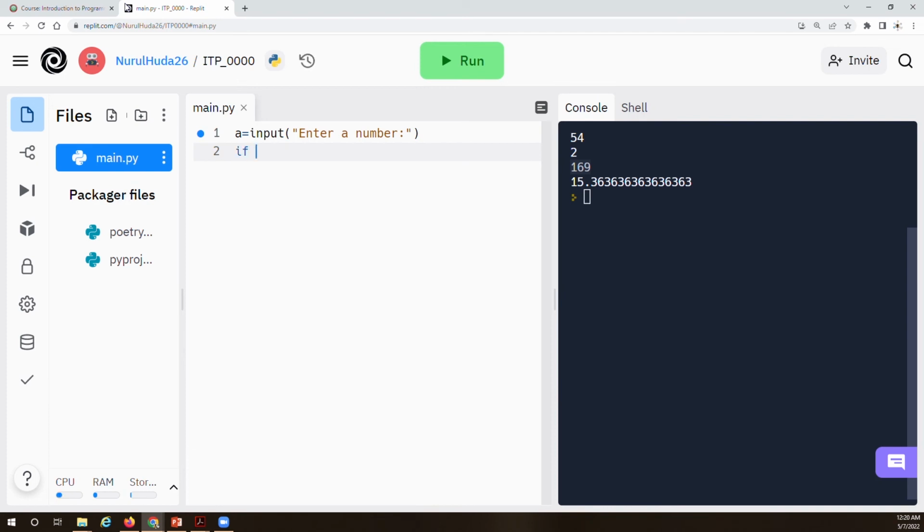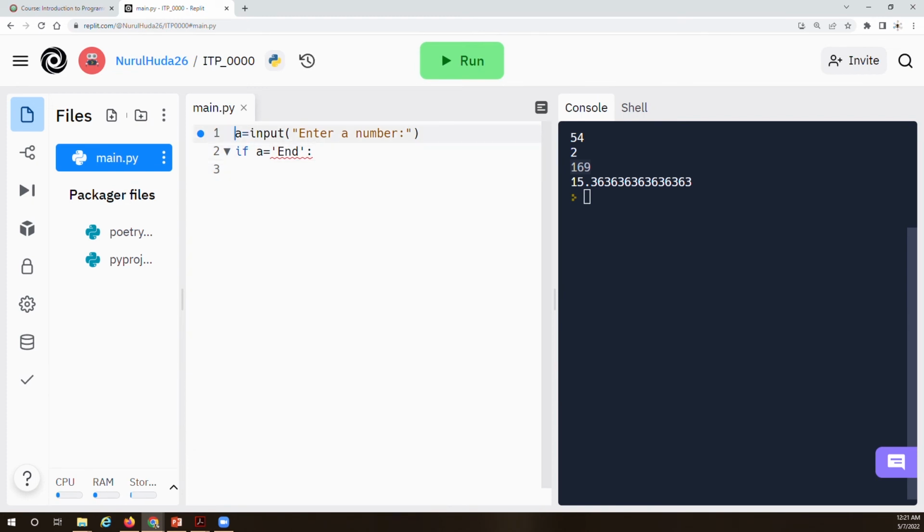Now this input is a string, right? So we can convert the string into a number, but if the string is, let's say, if a equals end, then we can stop the input.